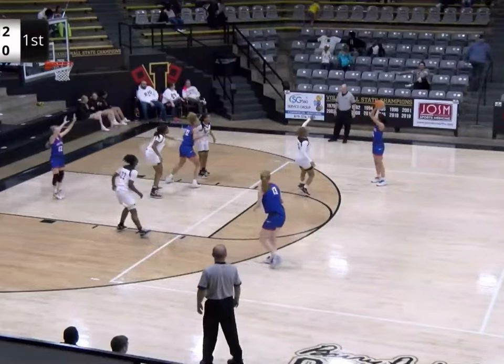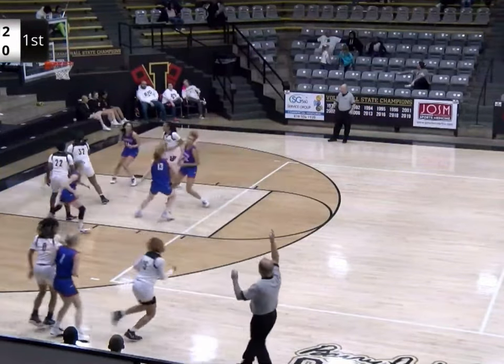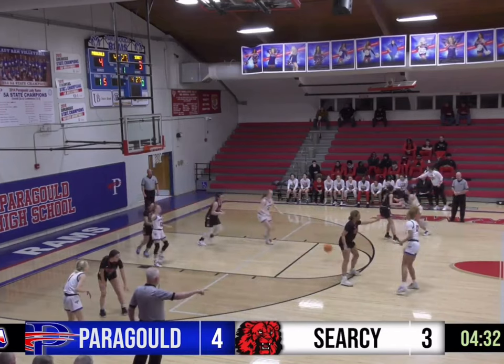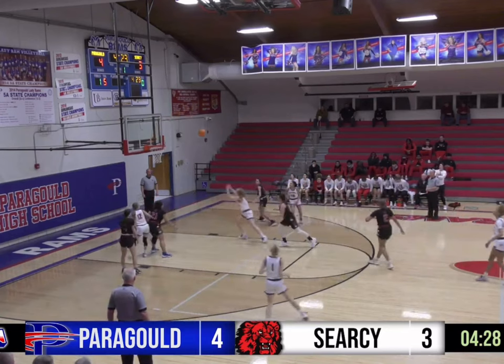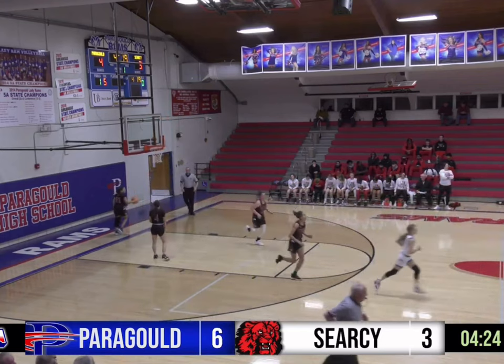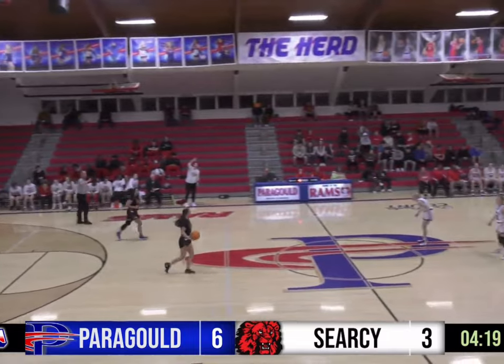Delivery of the game, Jamari Jackson, and two. Johnson. There's a three ball from Lambert. She connects on it. That's two straight from Lambert. Makes smart decision with our passing. Lambert turns. Little 15-footer. Too strong. Gets her own rebound. Back up and in. Nice offensive follow by Mikayla Lambert, and that makes it 6-3 for Paragould. Exactly why you follow your shot right there.